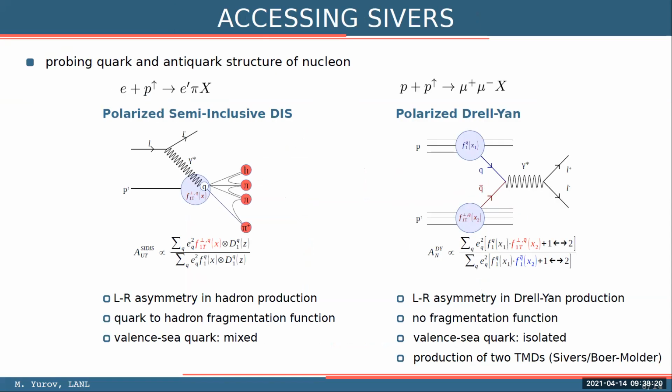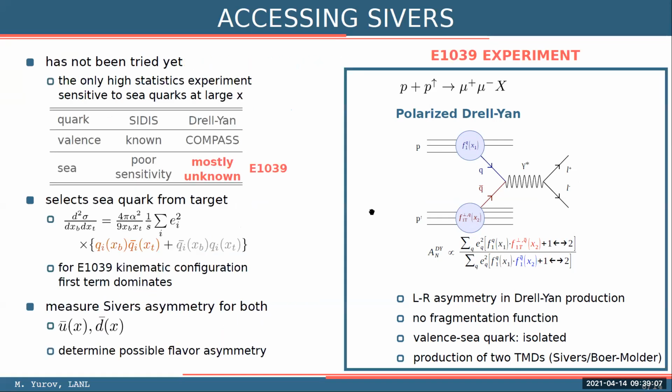So experimentally, the Sivers function is investigated in semi-inclusive deep inelastic lepton-nucleon scattering and in polarized Drell-Yan production experiments. In SIDIS, measurements are complicated by the fact that the Sivers function is convoluted with a fragmentation function, while Drell-Yan allows direct measurement of the Sivers function without the complication of final-state interactions. Drell-Yan also features a very good anti-quark selectivity by kinematical means, with only small background from other quark combinations, while in SIDIS one measures a mixture of the valence and sea-quark states. So accessing the sea-quark Sivers function through Drell-Yan production hasn't been tried before.